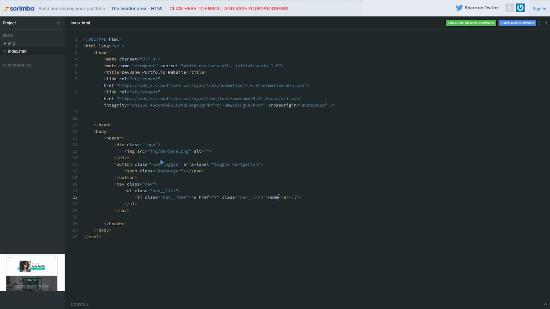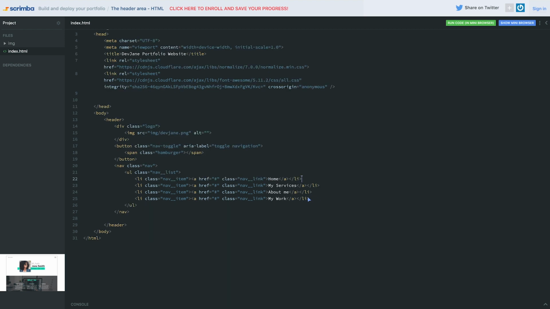And that first one can be our home section. And I'm just going to copy this, paste, paste, just like that. And obviously, if you wanted to add or remove sections from this, it would be very, very easy to do. And for our header, that is everything that we need.